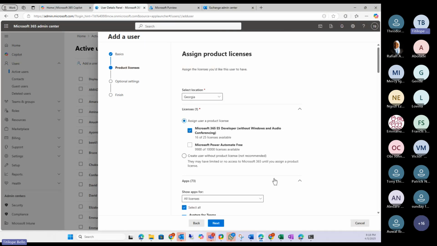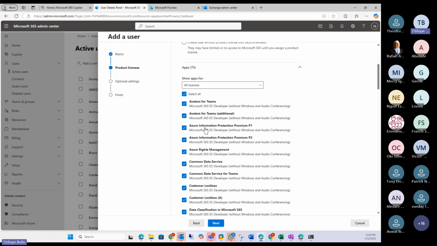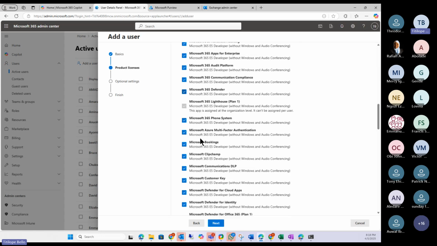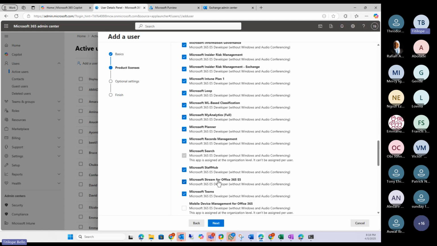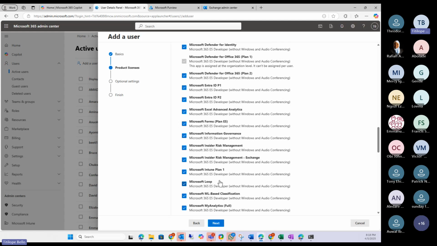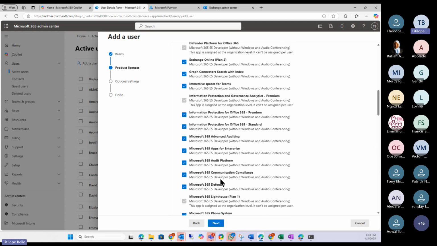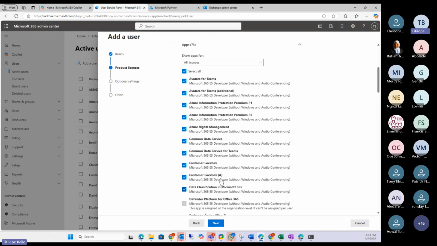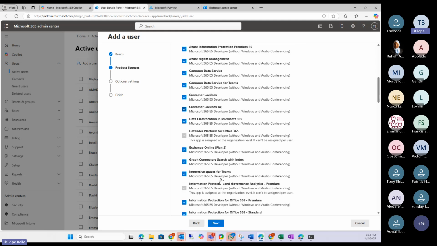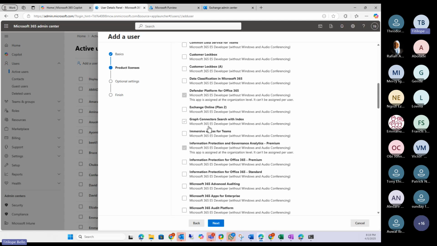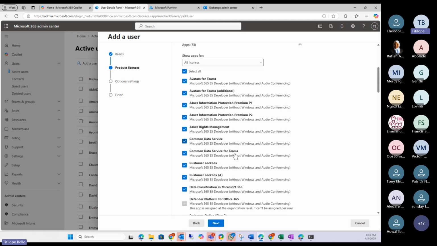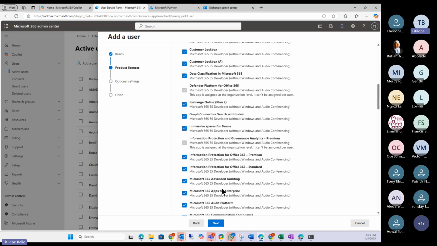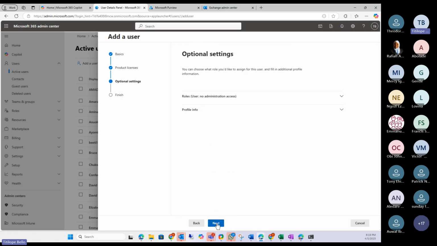And from this license, recall last week, we can choose to unselect every other license and just give Exchange Online. That's Microsoft Exchange Online. Where is that? I think it's up. Yeah, here. I can choose to just uncheck every other thing like this and just check Exchange Online, but no point anyway. Let it have security and every other thing that comes with it. And I'll click next and move forward.